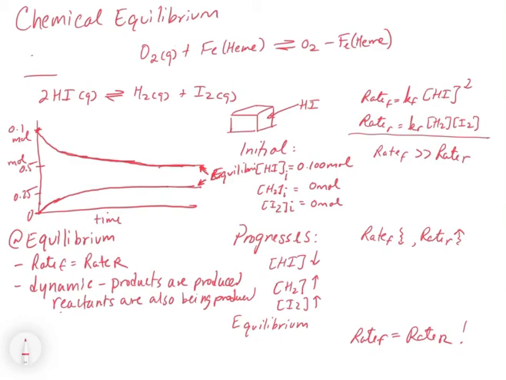whenever you make some products, those products go back and make some reactants. So the net effect of this is that the concentration change kind of stops, because since the rates are the same, whenever you make some of the product, the product goes immediately back and makes some of the reactants. So these processes are still taking place and they're competing with each other. And the reaction is still dynamic. It's just that the net concentration doesn't change. So there's no net change in concentration.